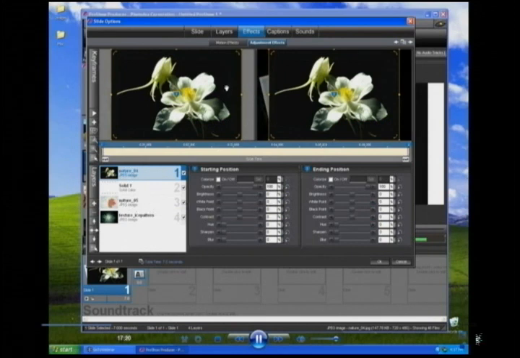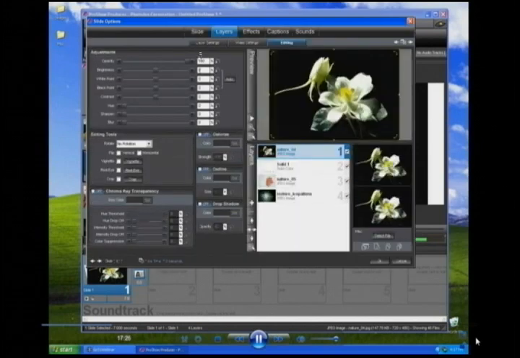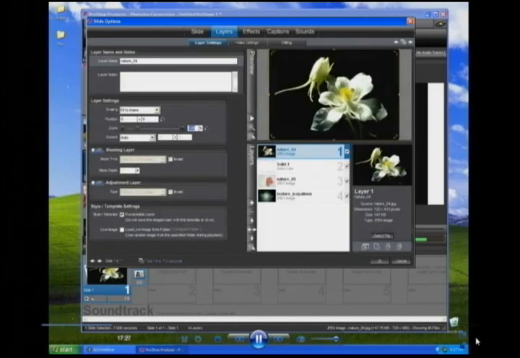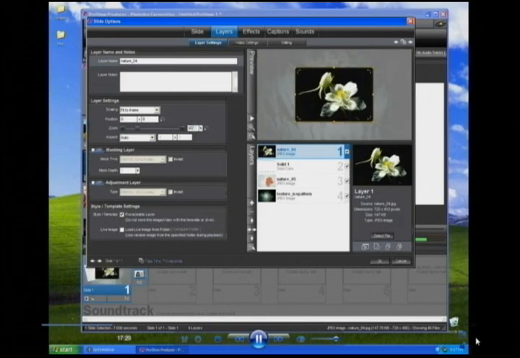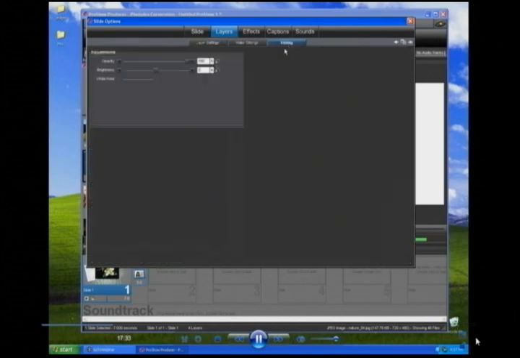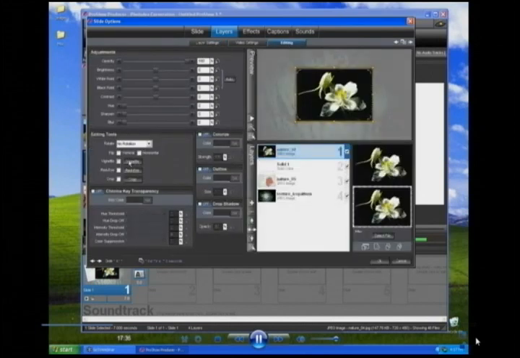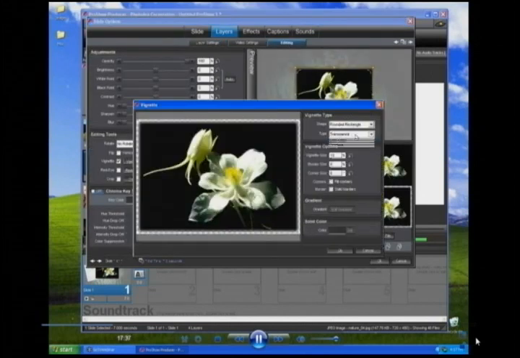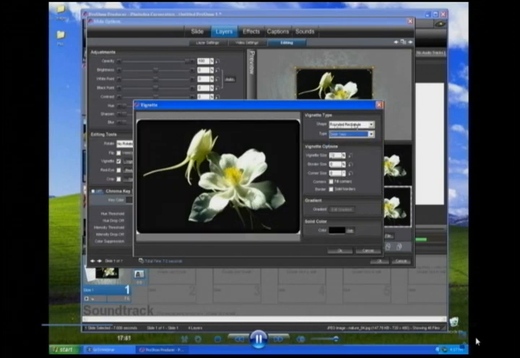If you need a little refresher, we first went to Layers, and went to Layer Settings, and changed the size to 60% just so they're all consistent. We went to Editing, and gave it a nice little vignette, and we made sure it was a solid color under Type, rounded rectangle, and we filled in the corners and borders, and then we set it to white.